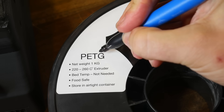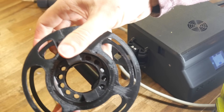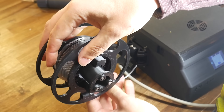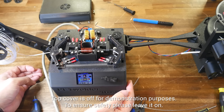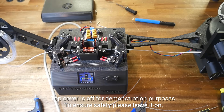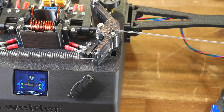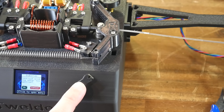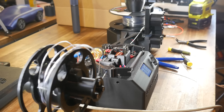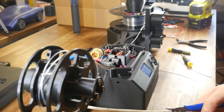Here's how the system works: we need a spool that the plastic will end up on, and you'll load your first length of filament directly onto that, before clamping this spool on the right-hand side on Mr. Winder. On the left-hand side, we can put one of our mini removable spools straight off the PET machine into position. We start the auto PET process, cut the end of the filament flat, feeding in the left-hand side, then doing the same for the right-hand side. The induction heater will then melt the filament where the two sides meet, followed by a powerful fan cooling everything down. Following this, the filament will be pushed out the side where we can visually inspect the join. And if we're happy, there's just one more click which will tell Mr. Winder to load the filament all the way through to the right-hand spool. This reminds me of filament splicing when I tested the Palette too, and I have to say it works remarkably well.